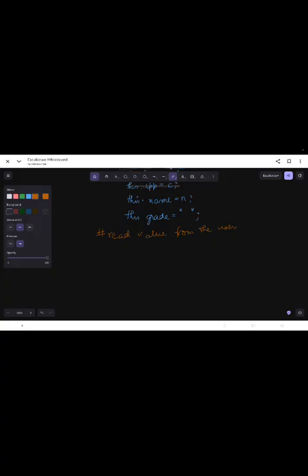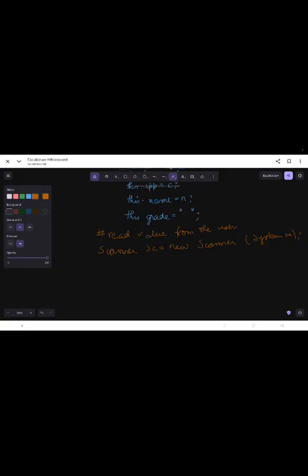Now this is a common line which I have told in my previous videos, that when we want to take input from the user, the first thing that we have to do is to import the scanner class and declare it.